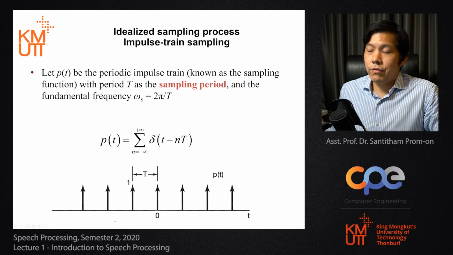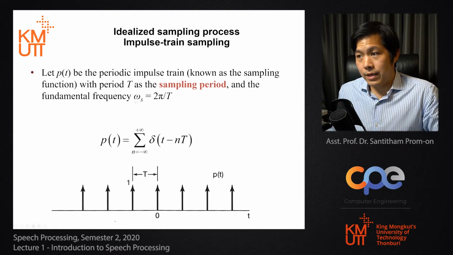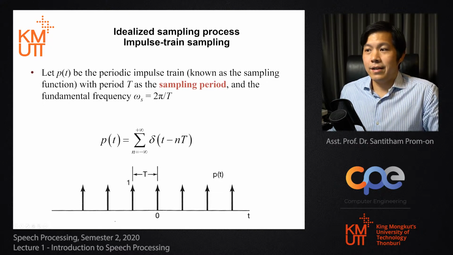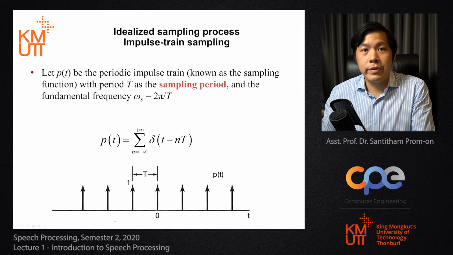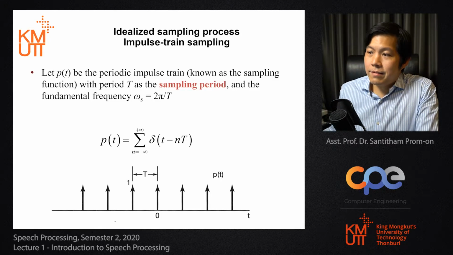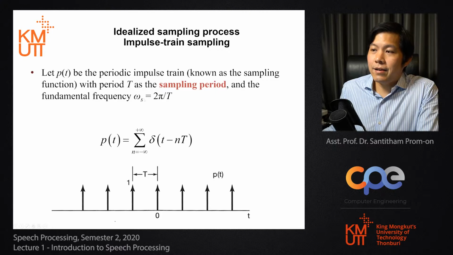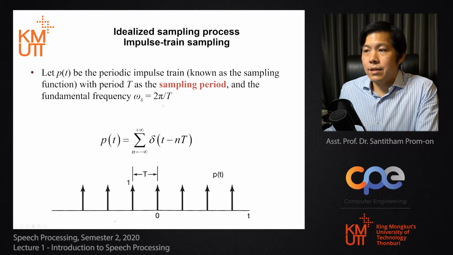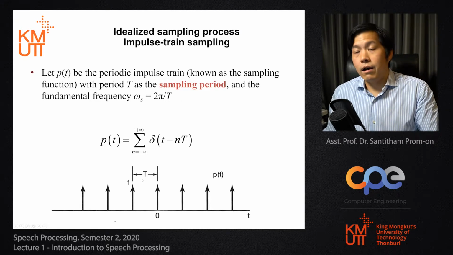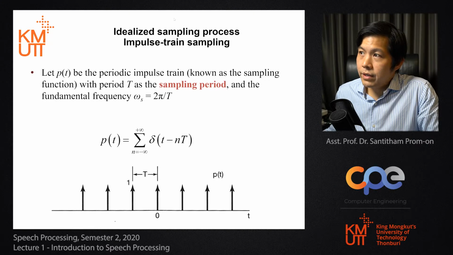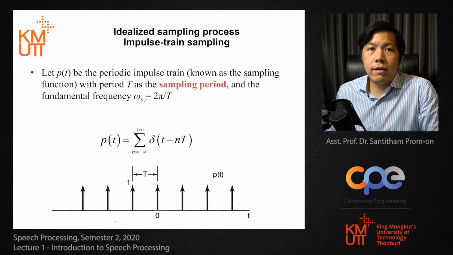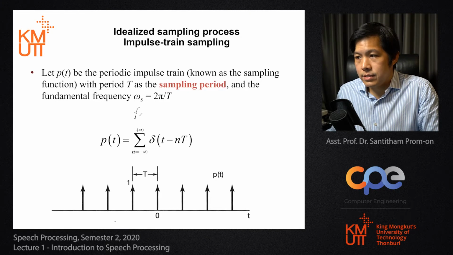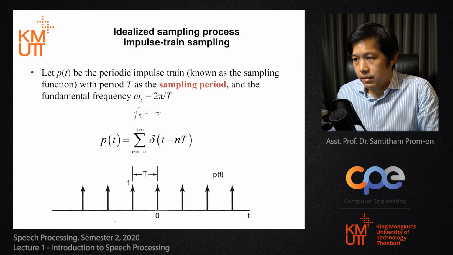And the fundamental frequency in angular terms is omega s equal to 2 pi over T here. In the normal frequency domain, it will be just 1 over T. Right? This is the fundamental frequency related to the frequency of the sounds. When written like this, it is what we call the angular frequency. If I were to use fs, normal fs, this will equal 1 over T. Okay.